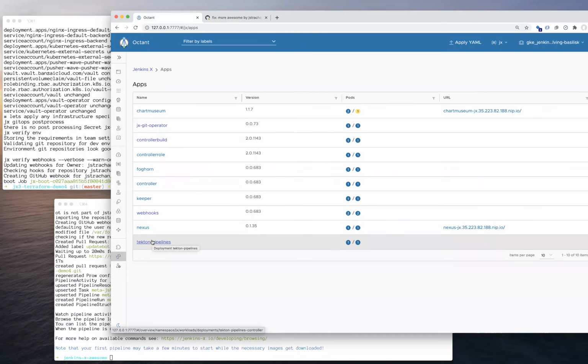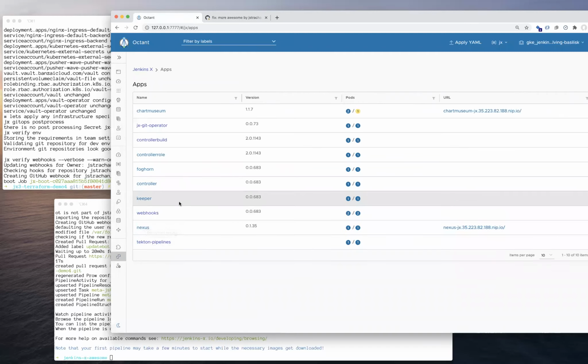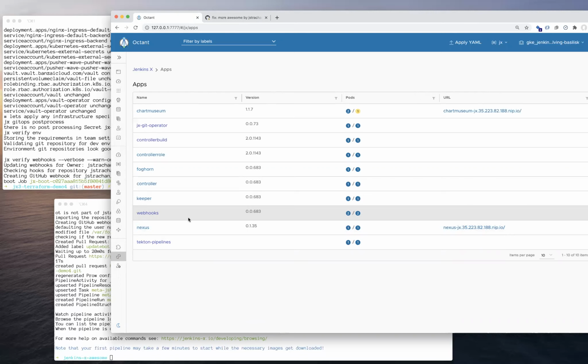There are lots of different options you can use with Jenkins X. So you can get rid of Nexus if you don't need it. You can get rid of Chart Museum. You can use something called Bucket Repository instead. So you can kind of tinker with some of these core pieces. The stuff you absolutely need though is Tekton and Lighthouse to be able to do CI/CD and to be able to do ChatOps and so forth.